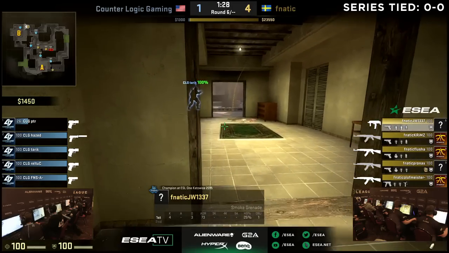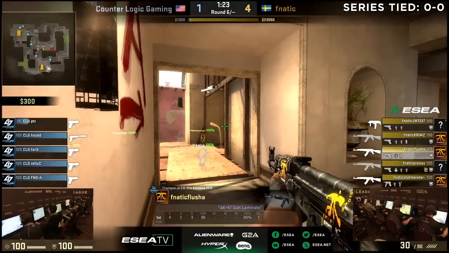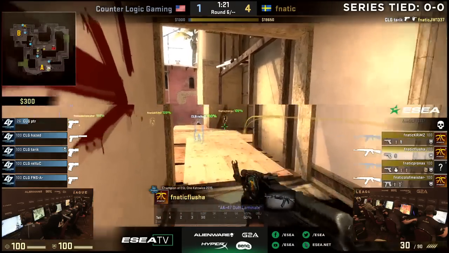Well, use your veteran experience knowledge on me real fast, because it's only the 6th round. Do you think that that is a bargain that they need to do? Should they double save here and go for the AWP?